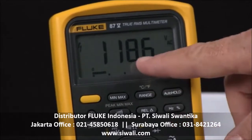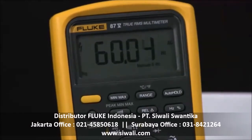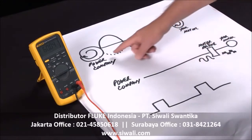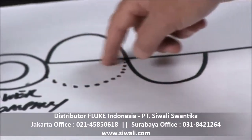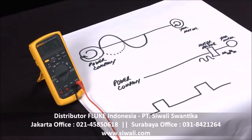To measure frequency, I have a 110-volt signal — I simply hit the Hertz button and now I'm measuring the frequency. As a quick review, frequency is how fast the signal is moving. With a sine wave, we have a power company generating a circle, sending it down to us. It cycles per second — in the US it's 60 Hertz, in the EU it's 50 Hertz, and if you're working on airlines, it's 400 Hertz, which is an indication of how fast it's spinning.